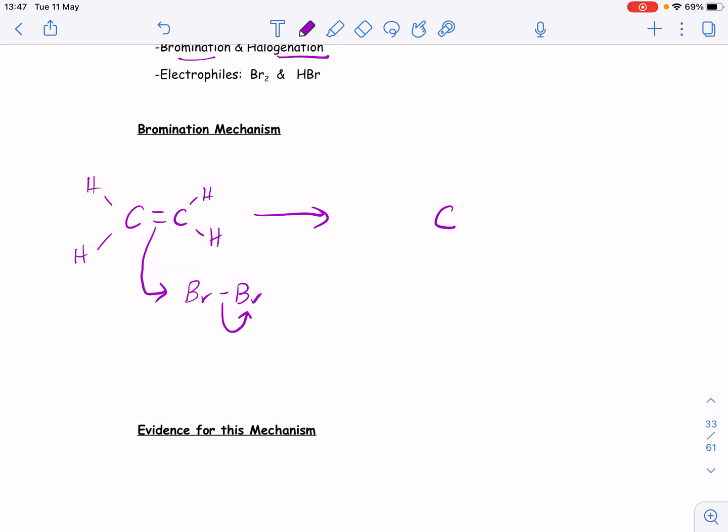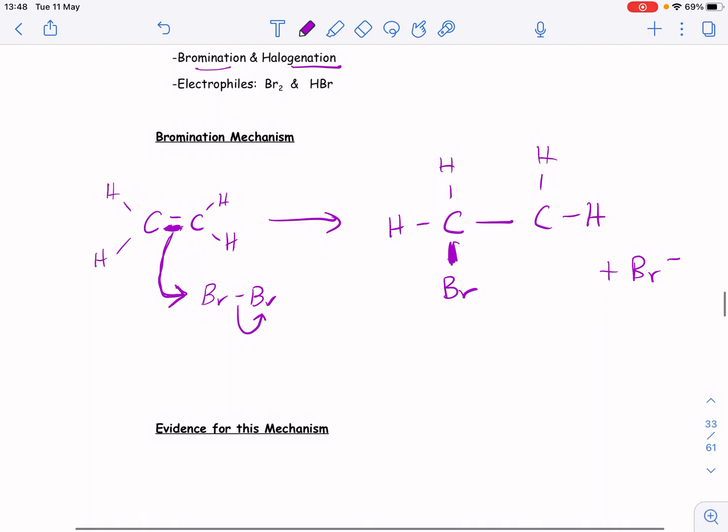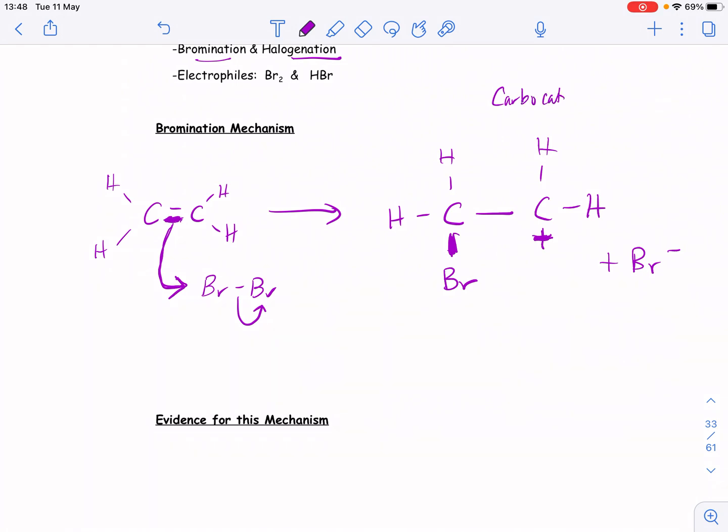And if we think of what we have now, this carbon still has two H's attached to it. And I'm going to pick the left-hand carbon to be forming the bond to bromine. I have to pick one of them. And for this molecule, it doesn't matter which one I pick because it's an entirely symmetric alkene. So there's the first bromine, the one that had the electrons donated to it. So this has now formed a bond. So the double bond of electrons is now this pair of electrons that's between the carbon and the bromine. If I keep going, I've now got this carbon with its two H's, and I've got the Br minus that kicked off from the bromine molecule. So it should look odd to you. It should look like that carbon on the right is sort of missing something. That's because it is. It's now positively charged. It's now a carbocation. So this is a carbocation intermediate.